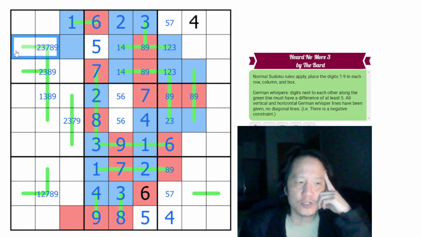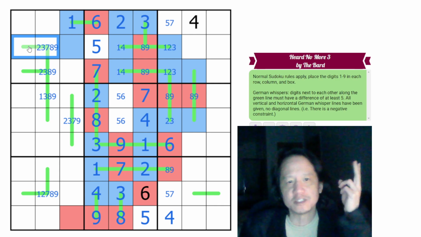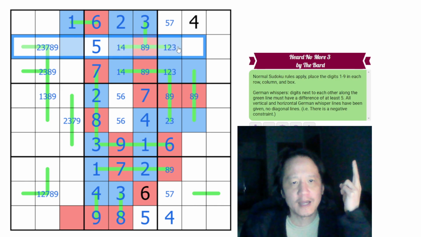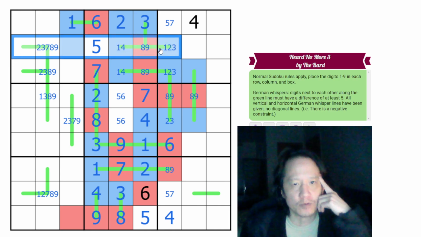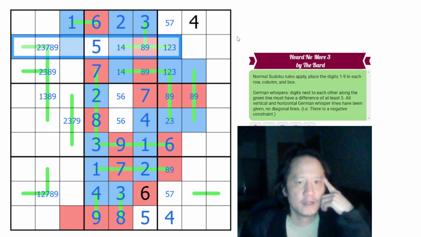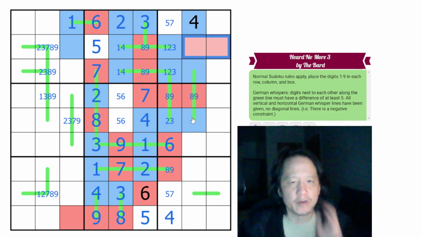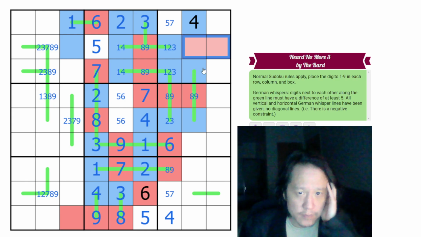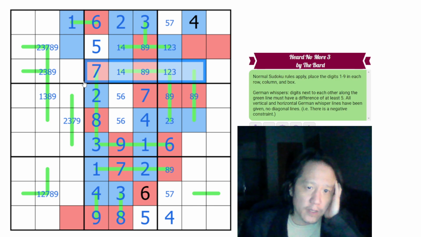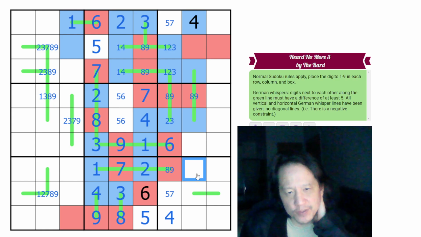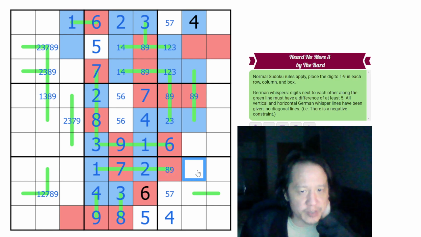We know one of these two cells has to be a low, and one has to be high. And since one of them is low, that means we know the rest of the cells have to be high, because we have 4 lows already in these cells. So these two must be high. Oh, this is also low. Okay. Well, these must be both high. This cannot be a low, because if it were a low, it would be a 3, and it would be next to an 8 or 9. But it could be a 5 still.